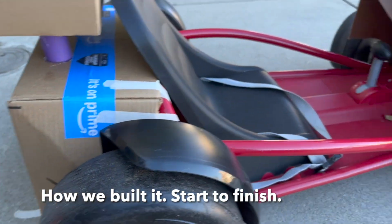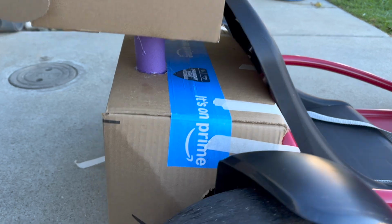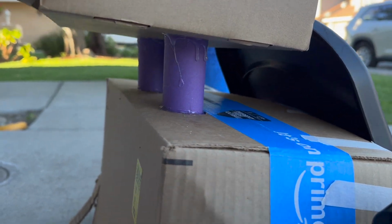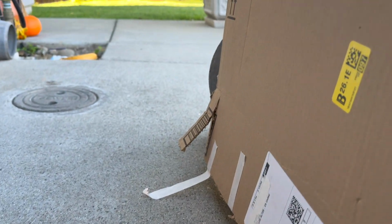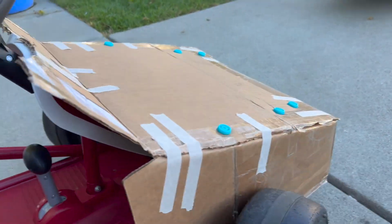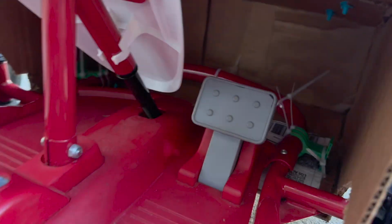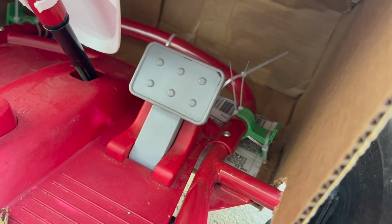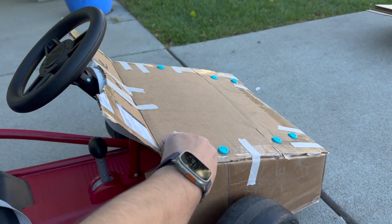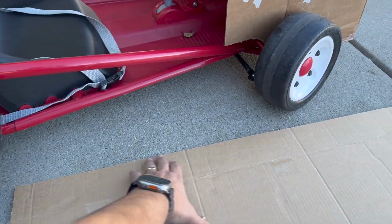We've taken our Red Rider go-kart and we've made this back box here with a spoiler, toilet paper rolls holding it up, little open button there to turn it on. And then here's our front. You can see on the inside, we've got zip ties holding it together against the frame, built some custom 3D printed adapters there and used makeshift fasteners. It's pretty strong. Now we're working on the side pieces here.